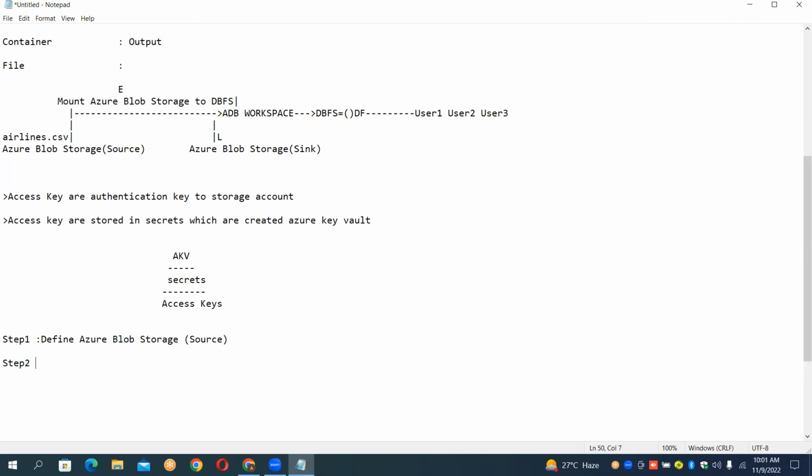Step 2: define Azure blob storage sink. Step 3: create secrets using Azure Key Vault.